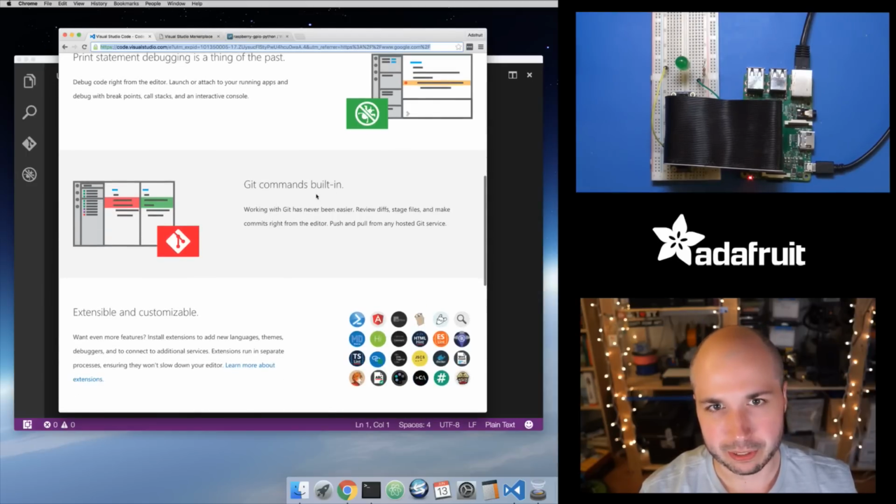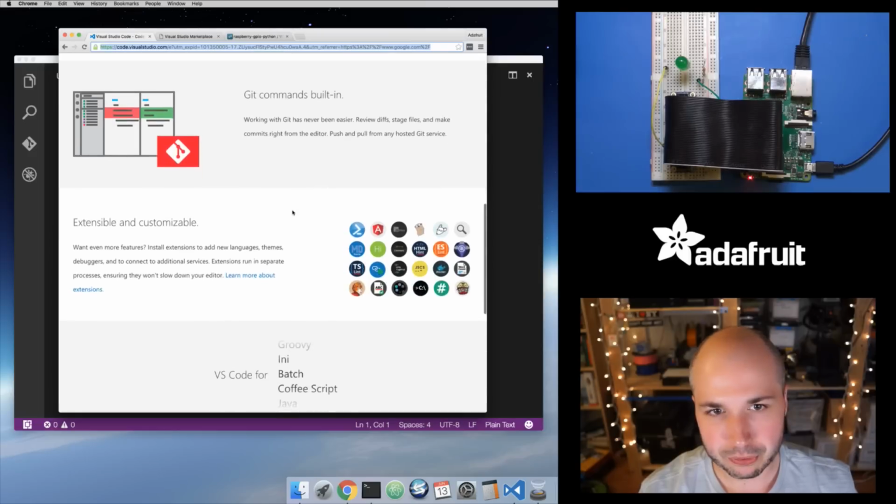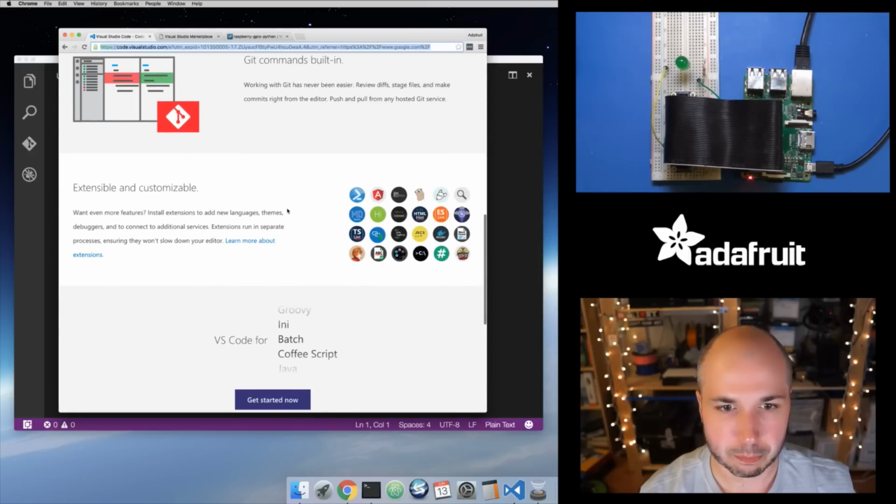Another big thing they talk about is it has really good Git integration, so the Git source code manager. And I've played around with this, and it actually is pretty impressive. There's some cool integration that they have here that I'll show off for this. And then, of course, like most text editors today, it's very extensible, so people can write a plugin, and I think they're written in JavaScript. I think you have to do that, and just plug in that code.